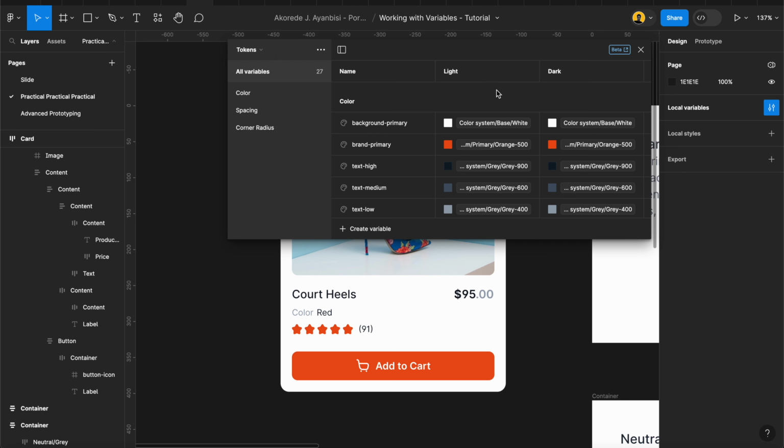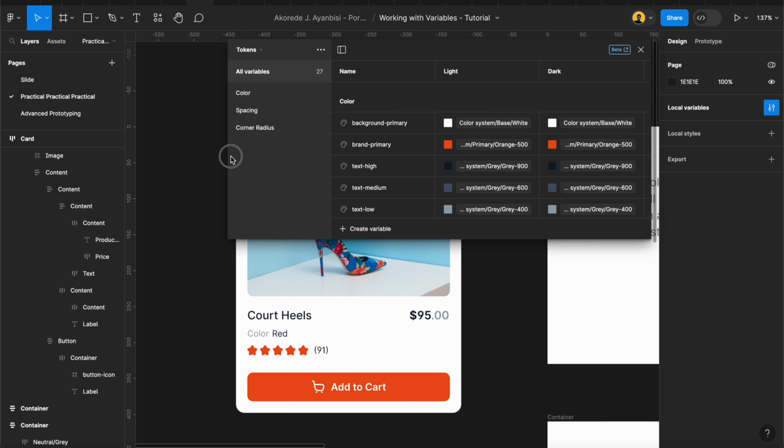So now I'm working with the alias, where I'll be referencing existing variables in my primitive from other variables.